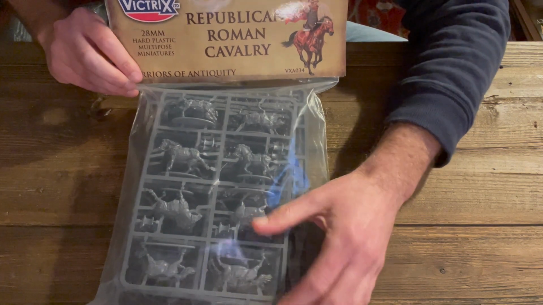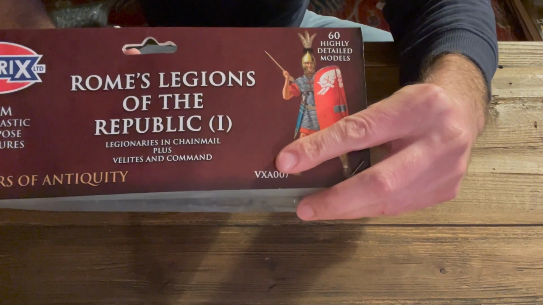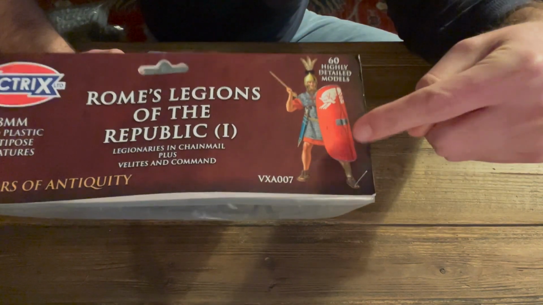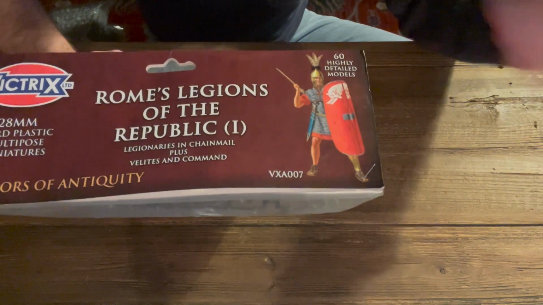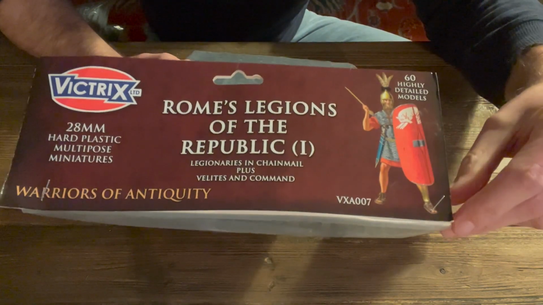But I got some cavalry, and I got some infantry, basically. Rome's Legion of the Republic. And you get 60 models, I believe, in here. I'm totally planning to use Warhammer Ancient Battles for this, at least as my core.